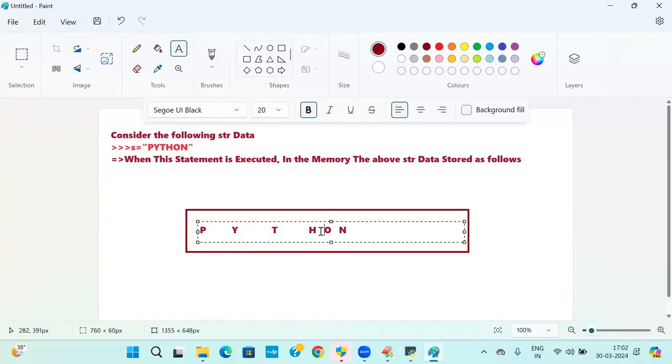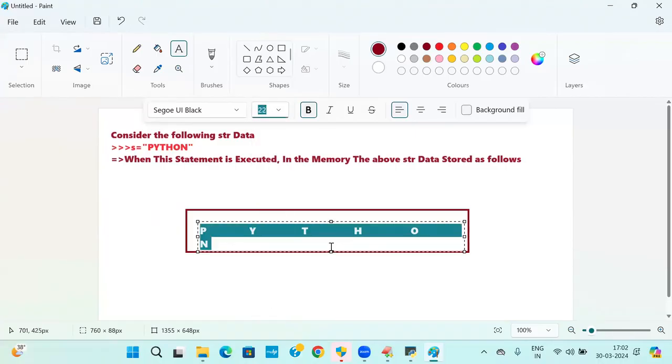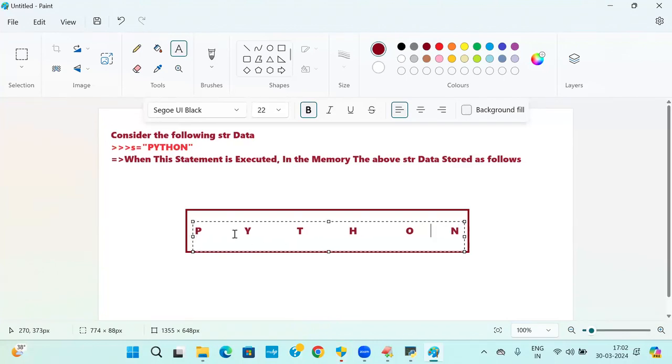H also I will take, and next I will take N. Next I'm going to write it, and this is my data. Now I'm going to take a little bigger one, and let us have some small one. Okay, so this is my data which is available.